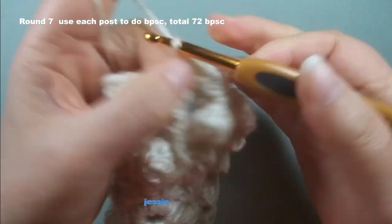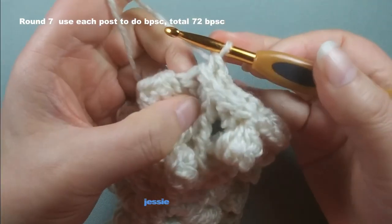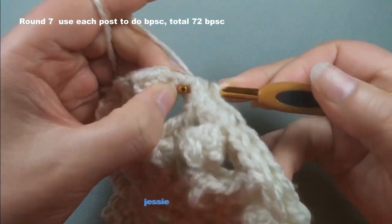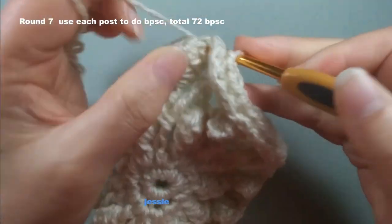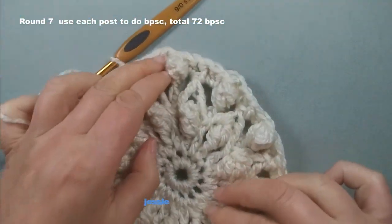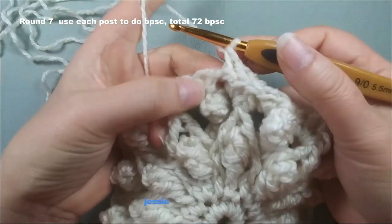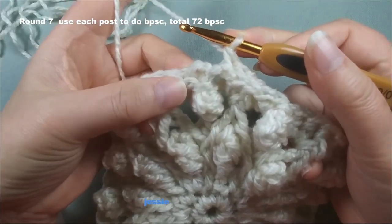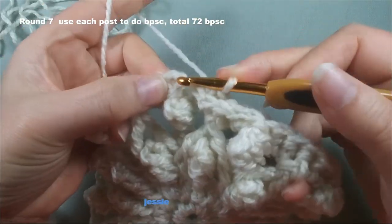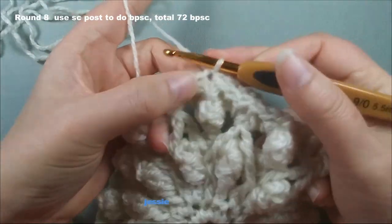Each pattern we have 6 back post single crochet. We have 12 patterns, so we should have 72 back post single crochet in this round. Finish the last back post single crochet. We use the first one, make a slip stitch. We start to do round 8.